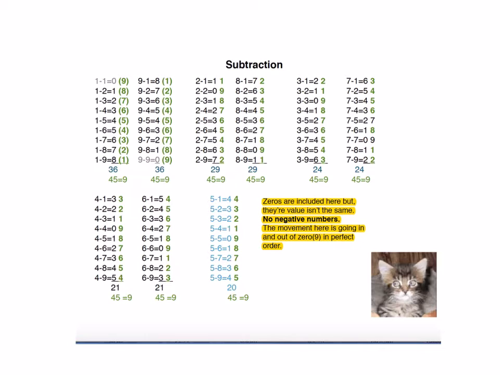Okay, now what do we do with 0? Uh-oh. When we subtract, don't look at the green numbers yet, you might get confused. When we subtract, we come up with 0. 1 minus 1 equals 0. Very first thing when we start. But we don't have 0 in this system. It takes it out of the system because we're only dealing with 1 through 9. So I tried several things, and I finally put the 9 where the 0 goes, and that took out the zeros. But when you put a 0 in, you get also repetitions.